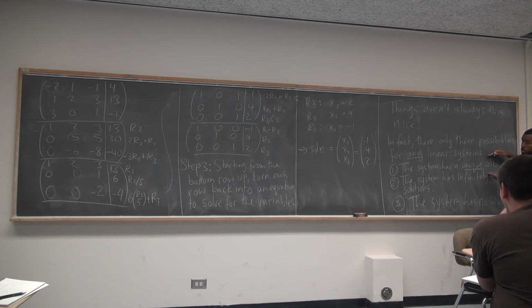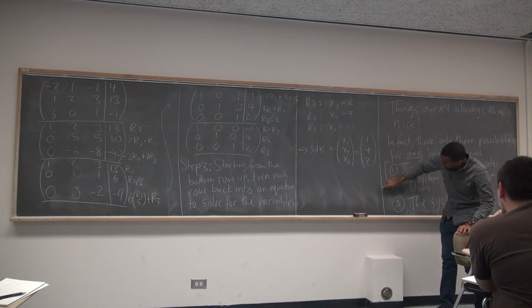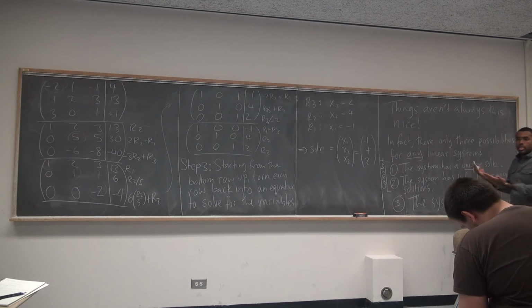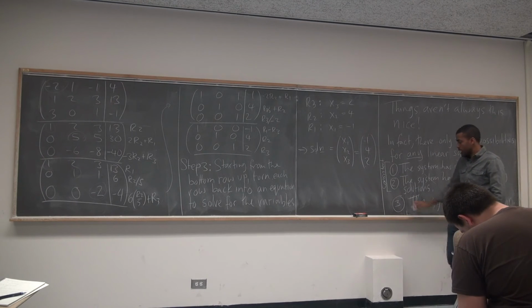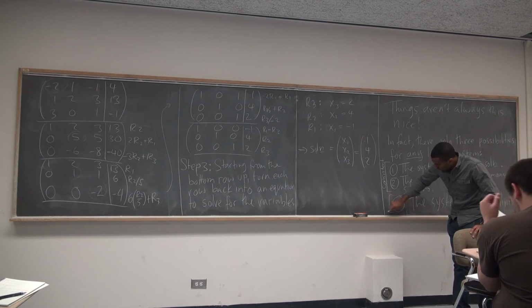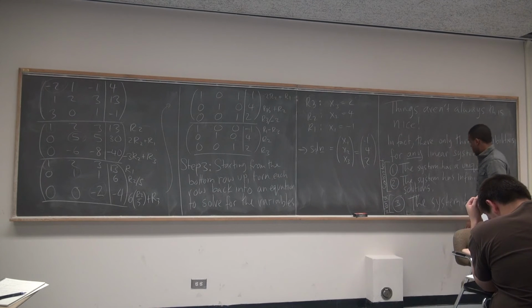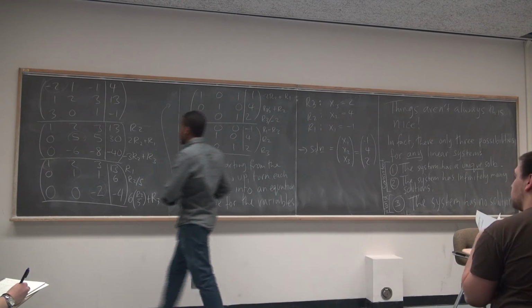I just gave an example that dealt with the first case, a system with a unique solution. Remember that in case 1 and case 2, the system is called consistent. You can say the system is consistent and it has 1 solution, or the system is consistent and it has infinitely many solutions. The last case where we have no solution, that's called inconsistent. And I'm going to do an example of each of these cases and show you how to deal with each.